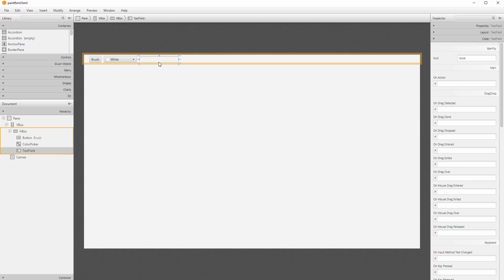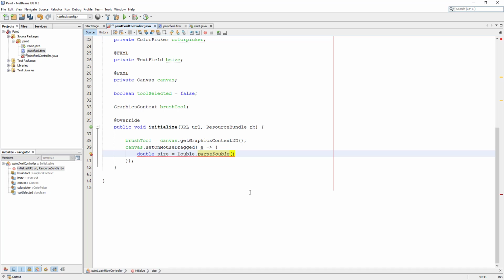You see this text box, the ID we're given is bSize, and if we go back to NetBeans, we can see that we have this element accessed here in our controller file. So that's going to be bSize.getText. Oops, my writing is bad. Right, so we are getting the text size, and we store that into this double variable named size.